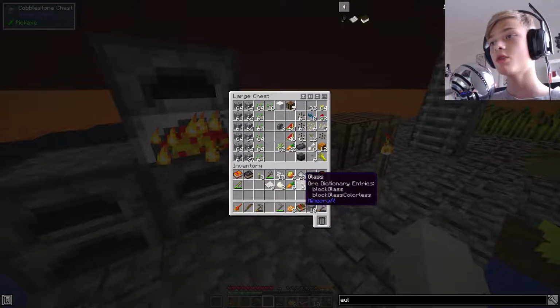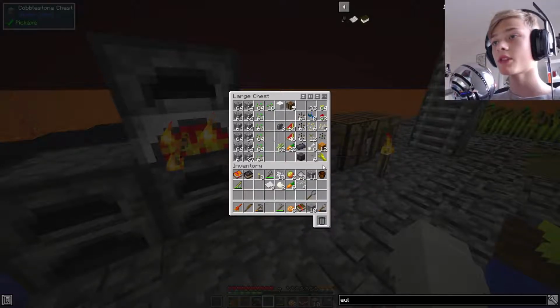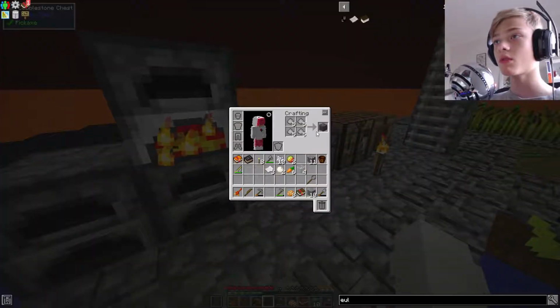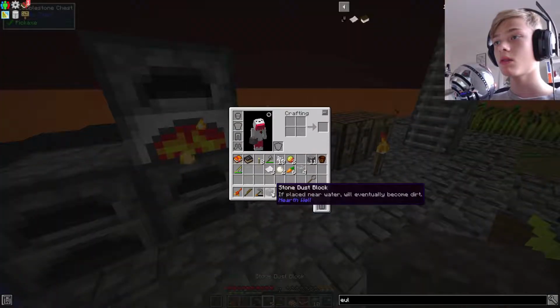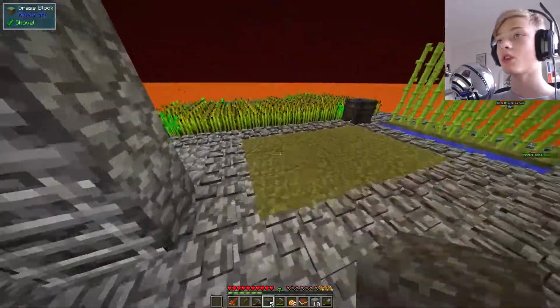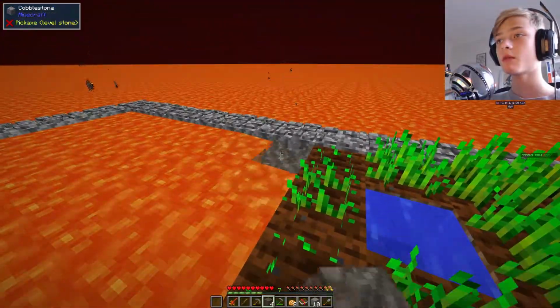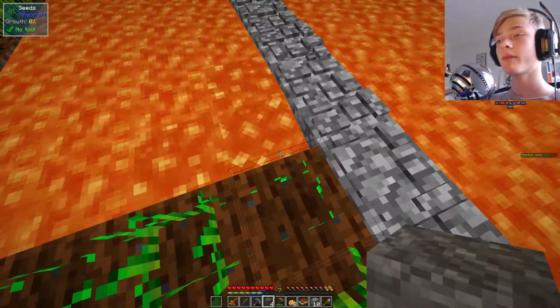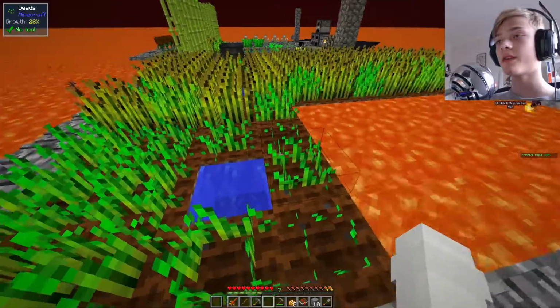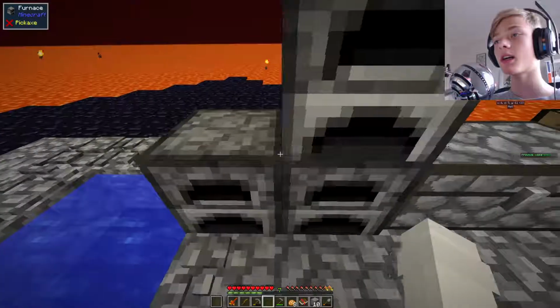Okay, so that's how we get glass. We get that. But actually, if we make a bit more stone dust blocks, if placed near water, they will eventually become dirt. So, if I don't want to die, if I place one here, okay, never mind. They like gravel. I was gonna place it in water so I can get free dirt, but obviously I can't.